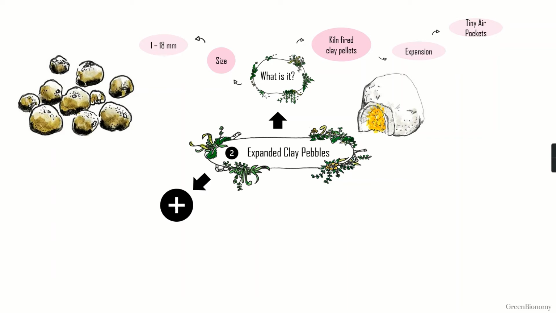Now let's see what are the advantages of this media. So first is the good ventilation. So obviously it's these spheres with air pockets, so air circulates very well in it. And then you also have the good drainage that goes with the good ventilation. The pH is neutral, so contrary to rockwool, you have a neutral pH, so it doesn't throw off your balance.